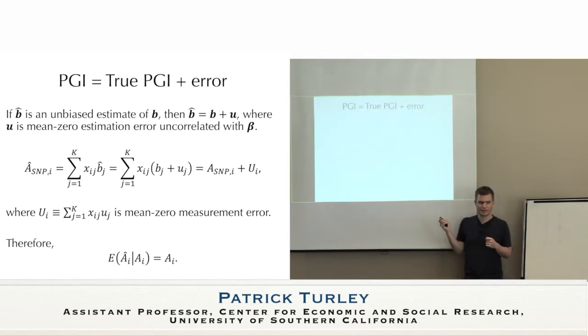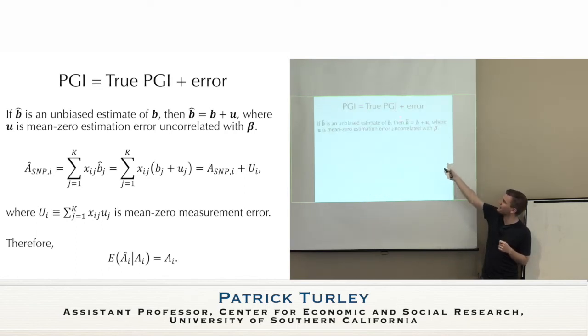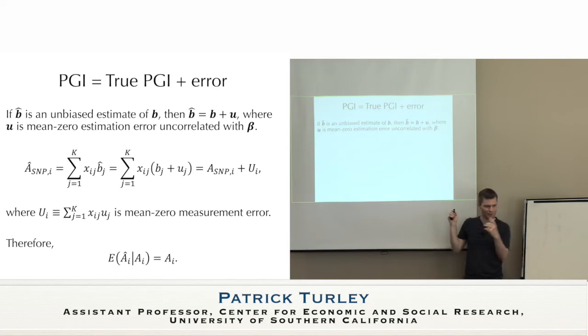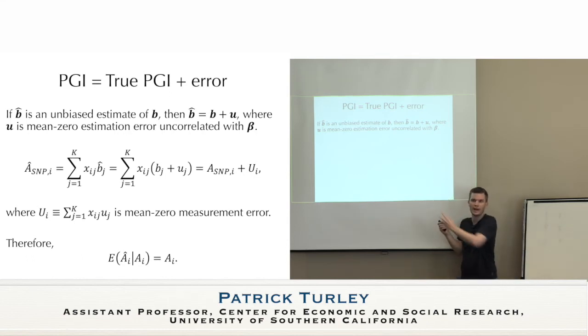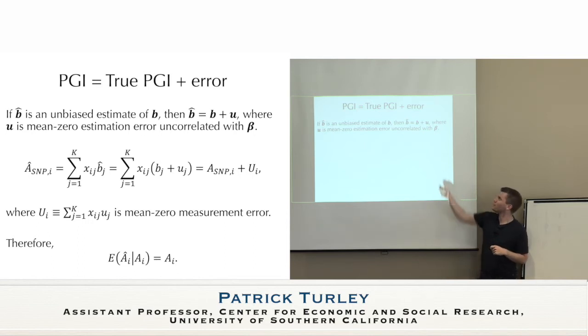Great. So one thing to think about. We're using our best guess, and what that means is that if we use some method to estimate the little b's, we can think of them as the true b, the b we want, plus some error. And hopefully we can think of this error as something that's mean 0 and is uncorrelated with the ideal weight that we'd want to assign the SNP. So I'm going to assume that we have some procedure that produces b hats where the error has this property.